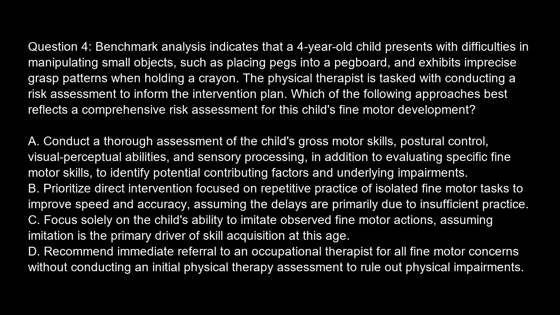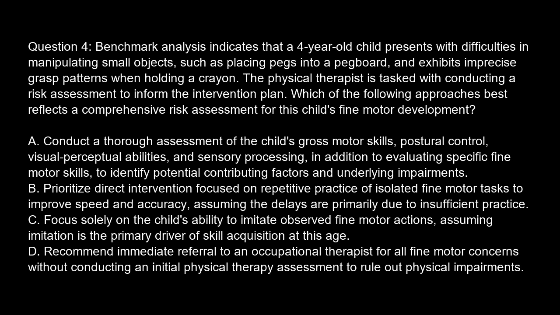Which of the following approaches best reflects a comprehensive risk assessment for this child's fine motor development? Option A. Conduct a thorough assessment of the child's gross motor skills, postural control, visual perceptual abilities, and sensory processing, in addition to evaluating specific fine motor skills, to identify potential contributing factors and underlying impairments.